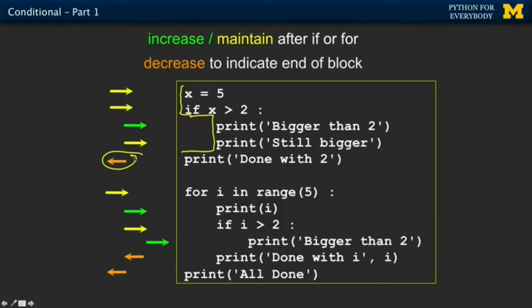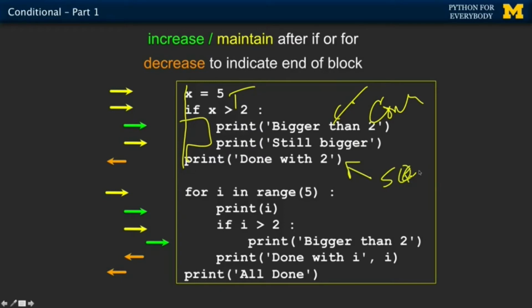So you think of this as, I'm de-indenting. I'm doing this on purpose. It's not random. If this was indented, then it would function differently. The fact that this print is out means it's not part of this if block. These two statements are part of the conditional code. The print really is the thing after the if, right? And so this is going to run no matter what. These two may or may not run. In this case, because it's true, they are going to run and come back out. So this is conditional code. This is sequential code.